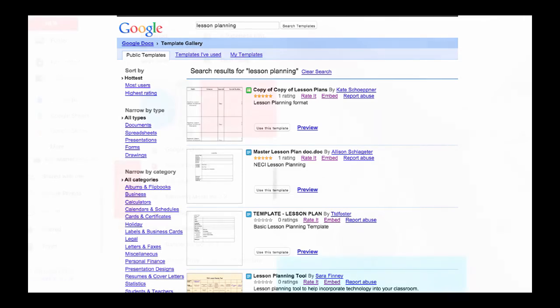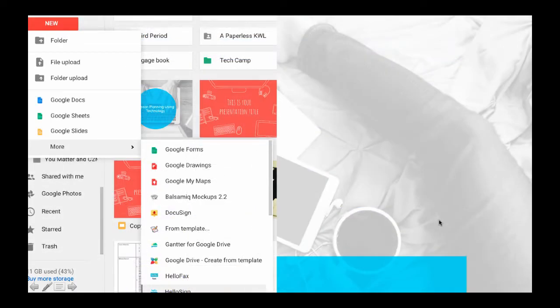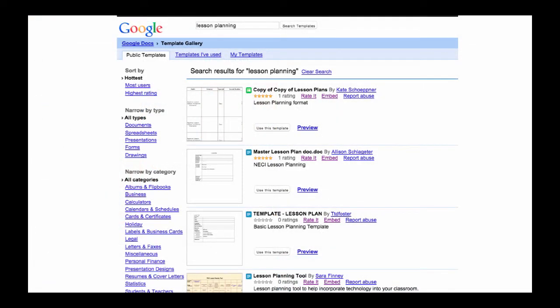Within Google Drive, a lot of people don't know this, but look on the upper left-hand corner. See where it says File Upload? If you have that template from your administrator and it's in Microsoft Word format, no problem. You can upload it right to your Drive, and then you can treat it just like the template within Drive. The reason you want to do that is because then you can have it anytime, anywhere, no attachments, on any device. If you have any more specific questions about that, make sure you email me because I can go on and on about that one. The importance of using Google Drive.